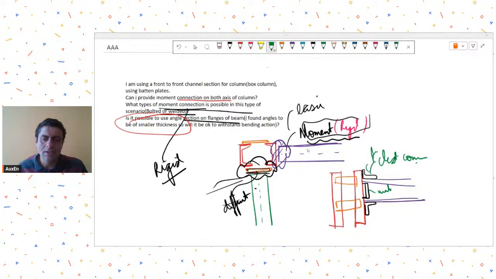This gives you a decent level of moment rotation behavior, and it tends more towards a rigid connection. So this type of arrangement is possible. Maybe you could add some stiffeners over here for better performance, just so that this cleat angle does not undergo bending.